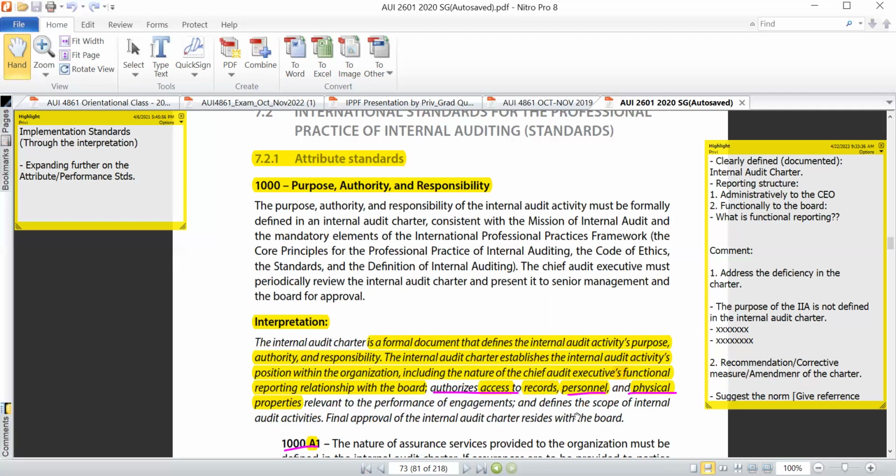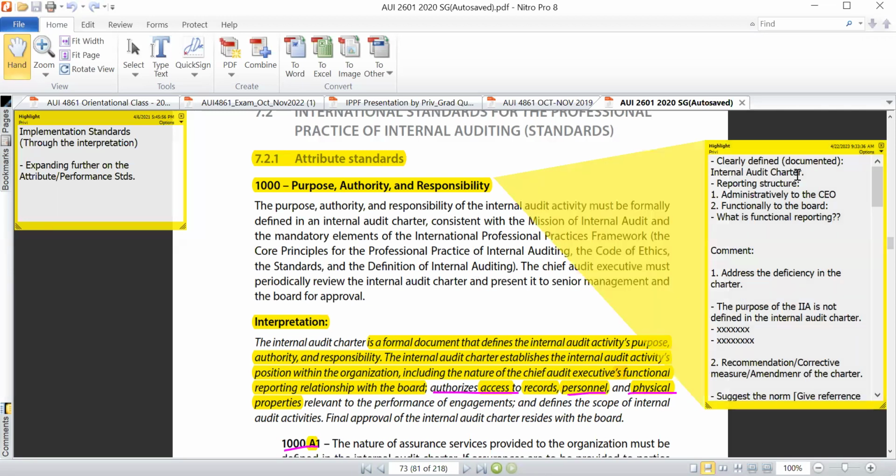Very important. And also very important, it defines the scope that the internal audit activity is allowed to perform. That's where the responsibility element comes from. So to what extent are our responsibilities within the organization, right? And the scope of the internal audit division describes the type of services that will be offered within the organization, which has to be within the category of either consulting activities or assurance services. With assurance services, we are simply referring to the internal audit assignments. Whereas with consulting services, these are what we call agreed upon engagements. So it all depends on the need of management at that particular point in time, right?